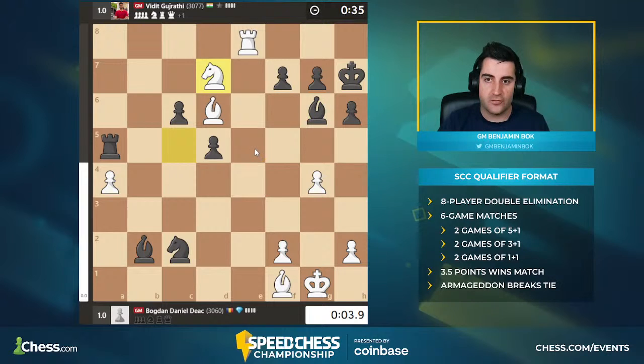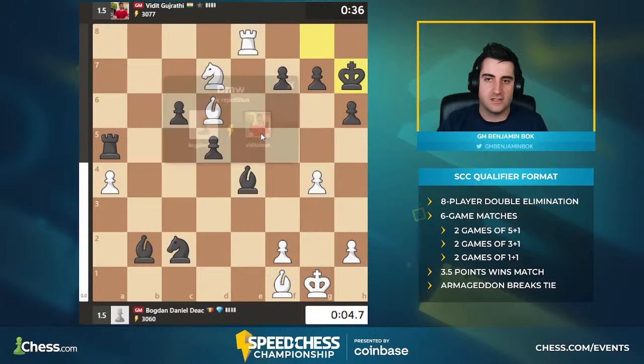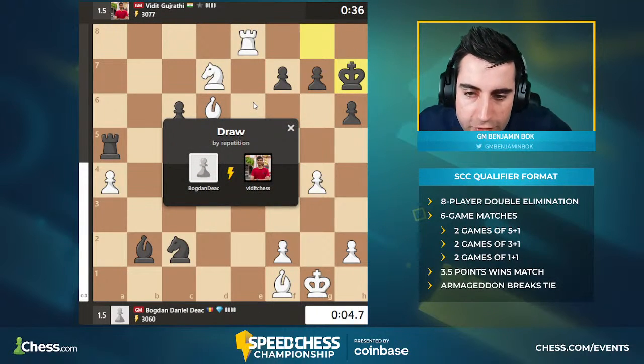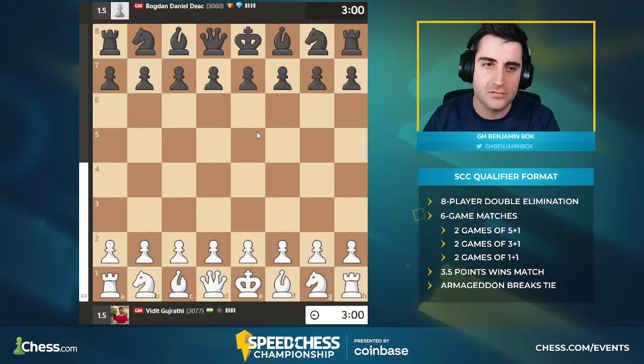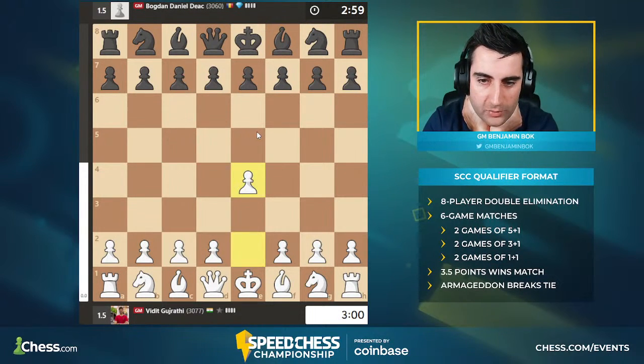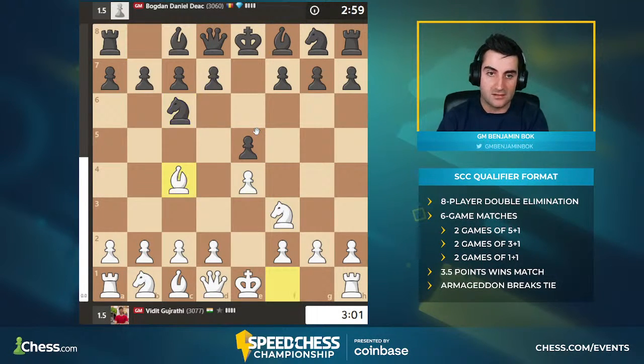I think you have to go bishop b4, the only move not to lose the game. You have to go bishop b4, and he finds it. Check, king here. Is Dej just going to force a repetition? I think so with the time situation. And there we go. The third game also ends in a draw. Vidit certainly missed an opportunity there. He had a big advantage on the clock and on the board, but he let it slip. And so we're off to game number 4 with a 1.5 tie.